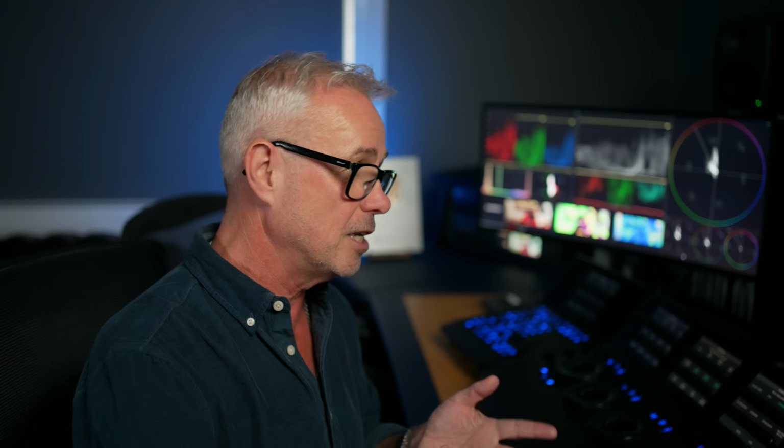So I hope that's helped a lot of you editors out there understand that color management doesn't have to be complicated. You didn't see me build a node tree. I only went into the color page just to show you how to do basic contrast and saturation. You don't need CSTs, you don't need DLTs. All these buzzwords are for people who want to take it a bit more serious.